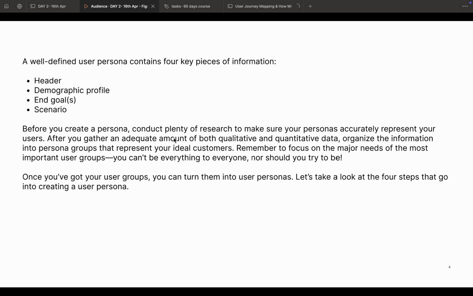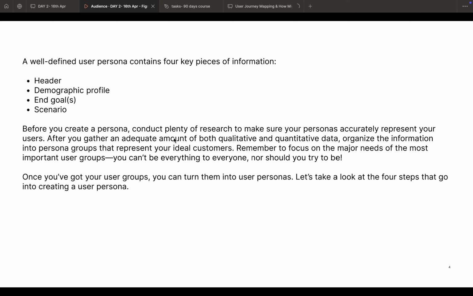According to the similarities, we'll be grouping them. Once we do that, we'll have the target audience grouped together in different categories. This will help us in identifying different user groups, and these user groups will ultimately be our user personas.